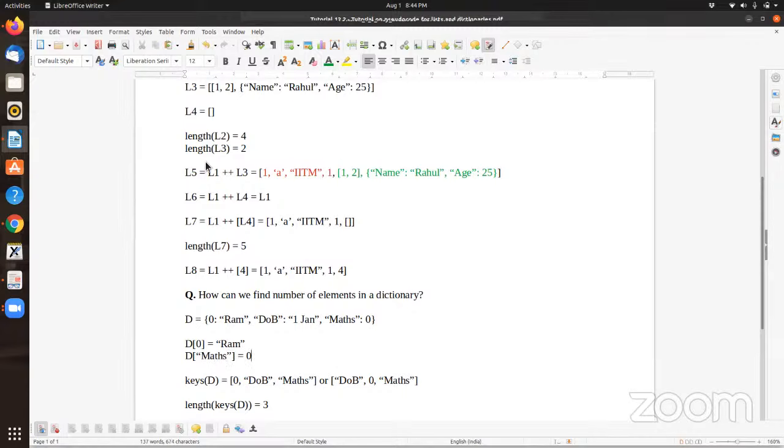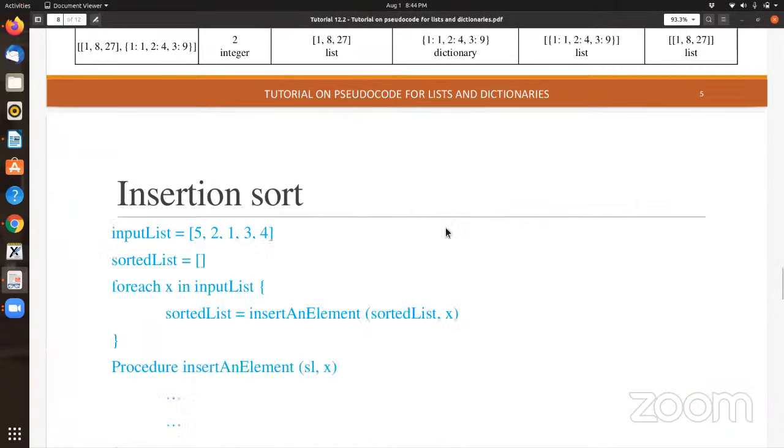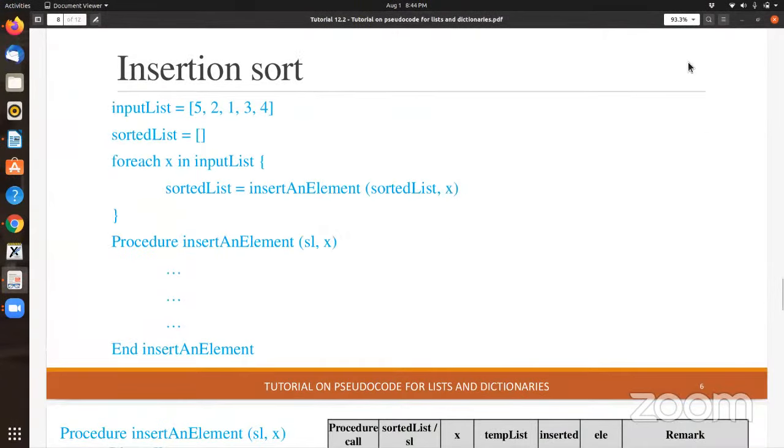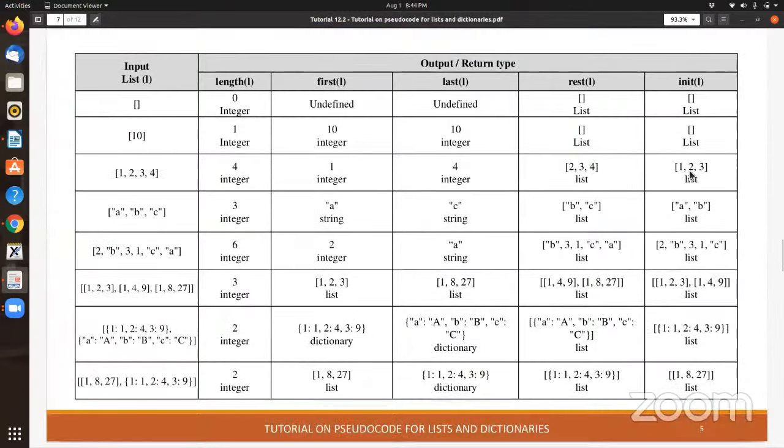Okay, next, what we have. So this is clear. Now insertion starts. Sir, I had a doubt, you said to ask later. Tell me. Sir, in the last two, you told us we have to operate on a list. If we have to add a dictionary to it, we make it a list. But in the last two I can't see a list with double square brackets. No, they are not in the list, so we just make them a list then and there, just to add them to the list.